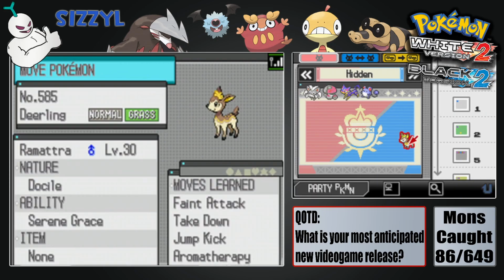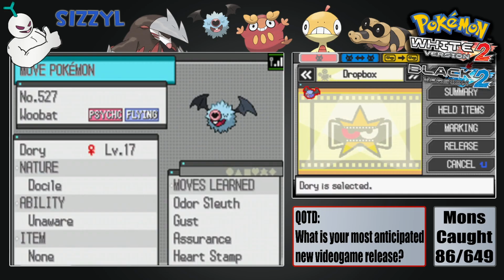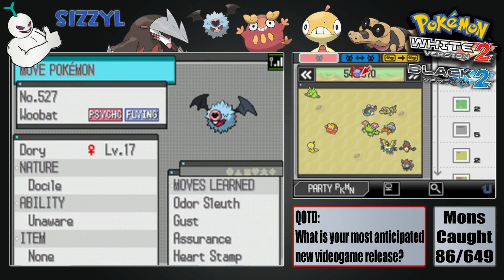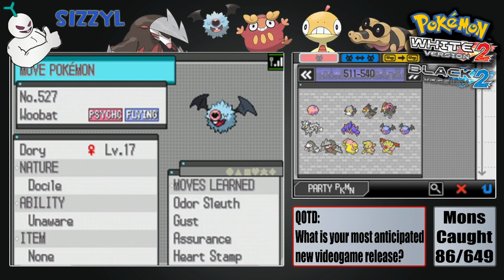Yeah, these guys all just have hidden abilities. There they go. Dropbox is going to be the main box to drop things in. 527, I believe we already had a Woobat. Just have two of them. That's kind of a problem.